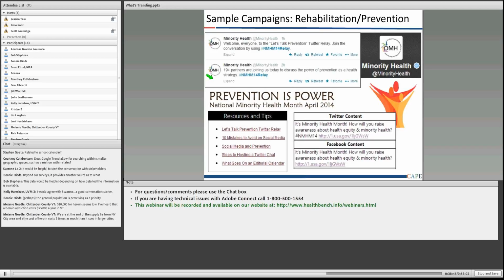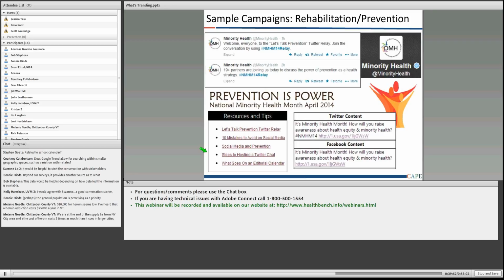I've just got a couple screenshots here. They said they had 19 different partners for this campaign, and you could participate that day by using this hashtag. I've also featured this campaign because they do a really great thing, in that if you wanted to participate, you could visit their website and educate yourself on some of the ways to participate very successfully. They included mistakes to avoid on social media, why social media was important to their topic, and how you could host a Twitter chat. They also included templates for different things you could use to spread awareness, and how you could make that content specific to Twitter versus Facebook. So if you're interested, you can search this campaign, and all this information is readily available.